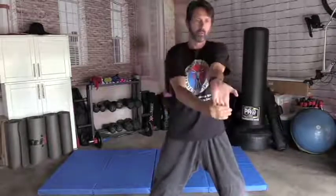One, two, three. Top and bottom. One, two, three. Reverse. One, two, three. Okay, you just did your right hand. Let's do the left. All right, from here, back and forth, back and forth, back and forth.